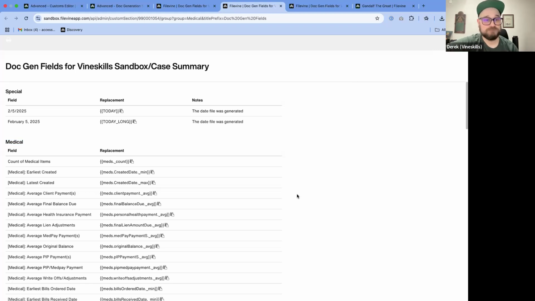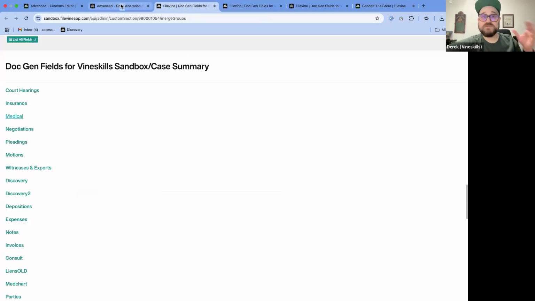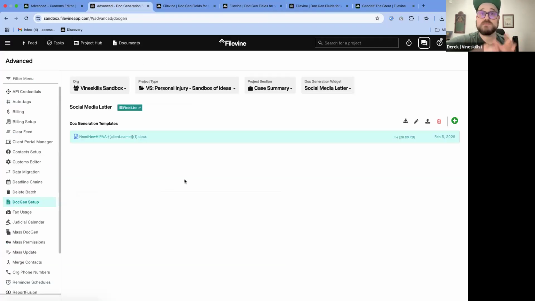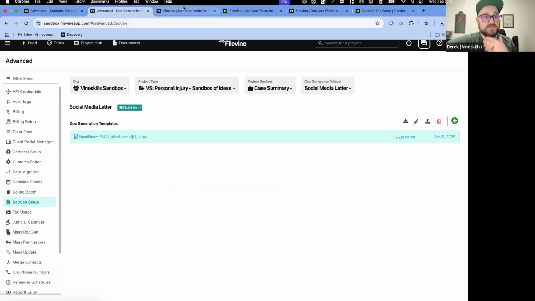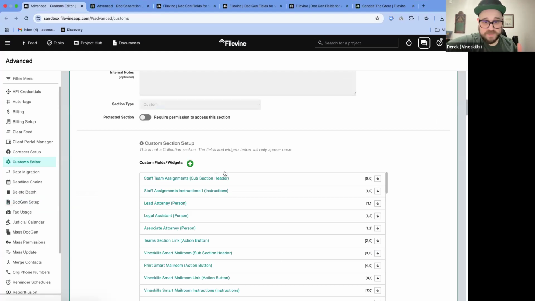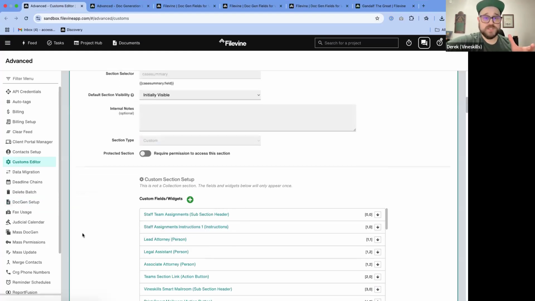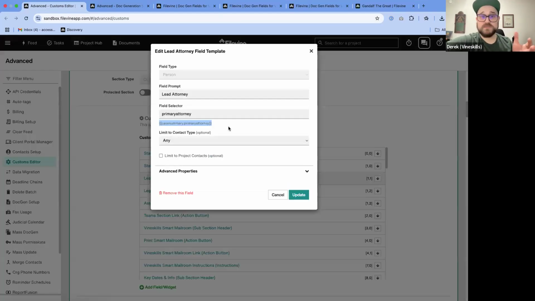If you do have DocGens and you have removed a field, you could potentially run into some issues. Just be aware of that. Same thing if someone comes through, and you probably do not have the permissions for it, but I know some people do, where the field selector can be edited.